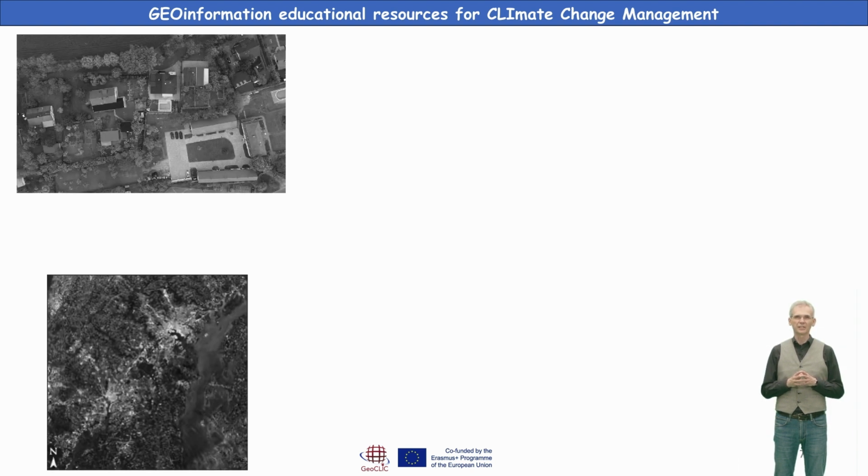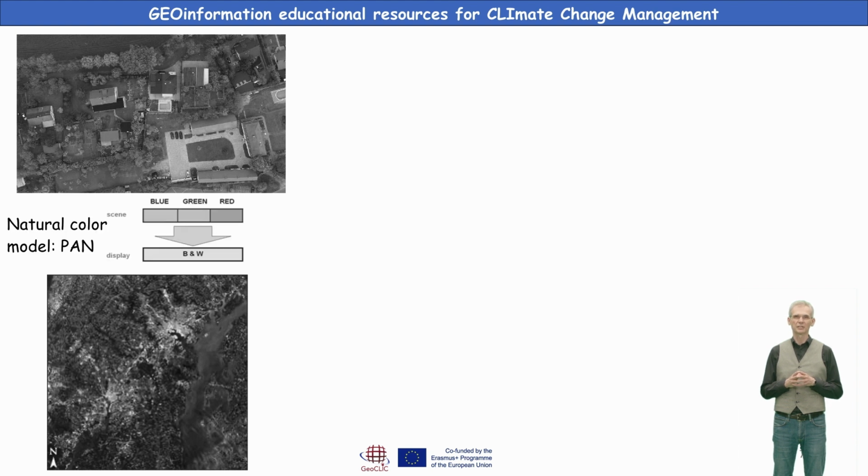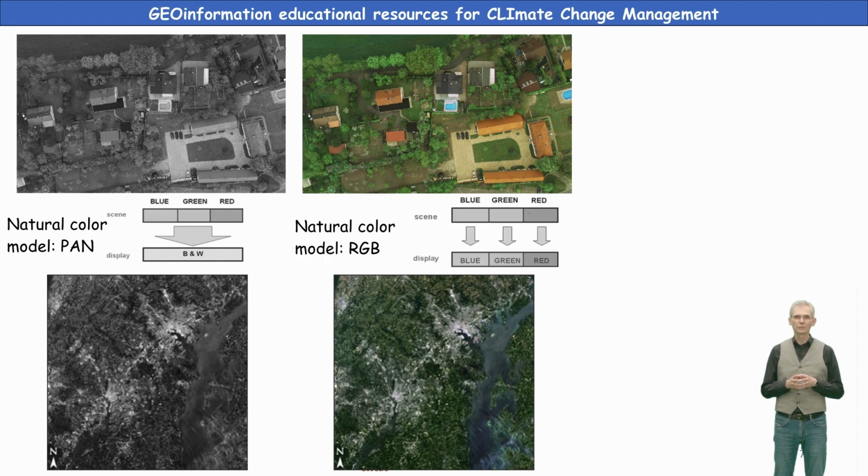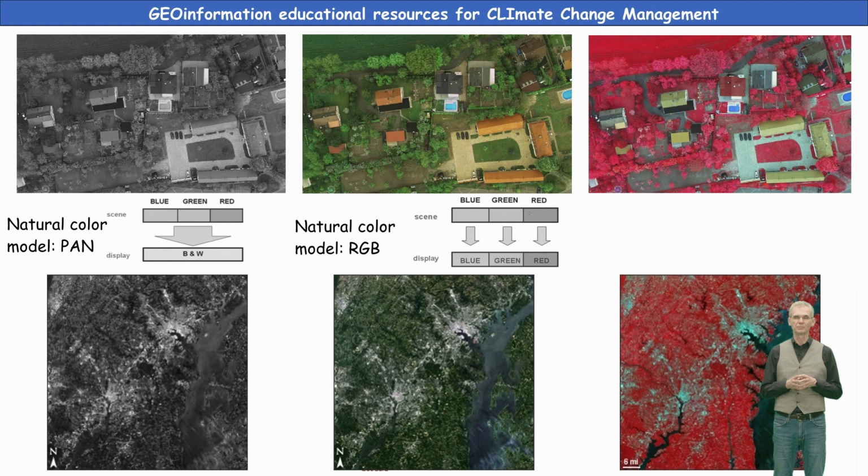On this slide you can see an example of the panchromatic image and 2 color images. In the middle there is a so-called RGB color image that shows the environment in the same colors as the human eye. Such a display is called the true color RGB image, because the red part of the spectrum is taken from the R channel, the green from the G channel and the blue part from the blue channel. However, in the RGB form, 3 of any other channels can be combined. In this way, the third image was created, in which infrared, red and green channels are combined. Such a color image is called color infrared or false color.